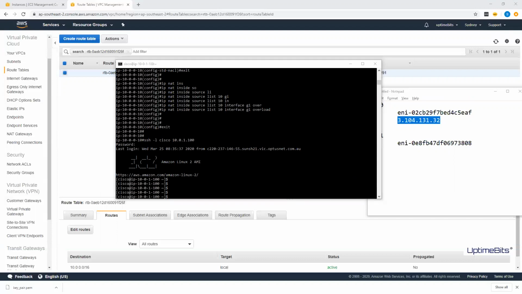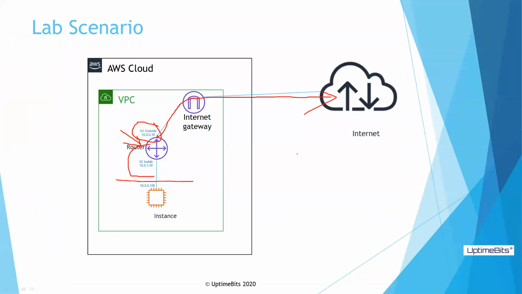I'll just go and refer to the diagram so that you are clear what I'm trying to do. So what I did was I configured NAT on this router. This one is ip nat outside, this one is ip nat inside, and then there's a NAT entry, ip nat inside source. I also created an ACL.